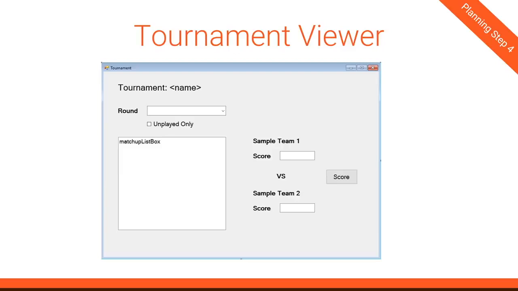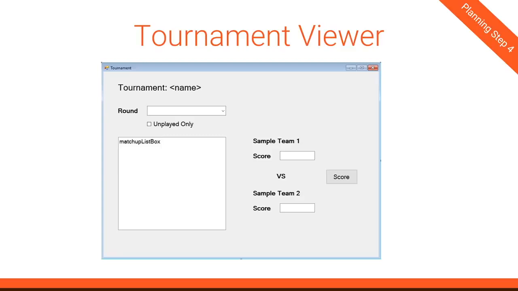I also had a thought that I would change the round drop down based upon the current active round. So for example, it would default to whatever round we're currently in. If we're in round 3 right now, it wouldn't start off this form with round 1, it would start in round 3. How that's going to work, I don't know yet. I just wrote it down on my paper as, this is a cool idea, remember this for later. Because now I'm not doing code, I'm doing user interface design.